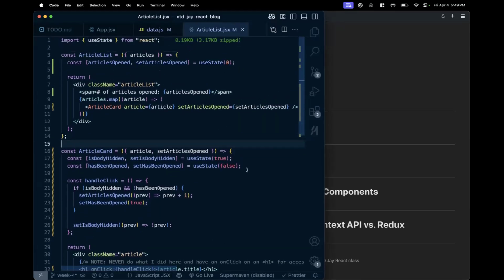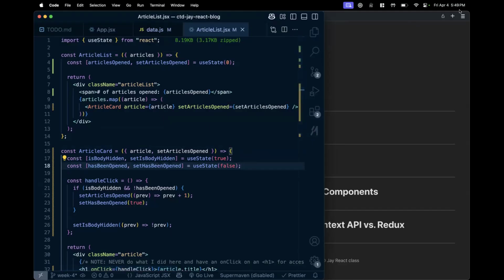The beautiful thing is there's always more than one way to do things. I think this is a great way to do it, which is to store this information inside each article card. I do want to get back to Barbara's suggestion as well: is there a way we can track, maybe somewhere else, which articles have been opened based on their IDs, and use that to figure out how many unique IDs have been opened?